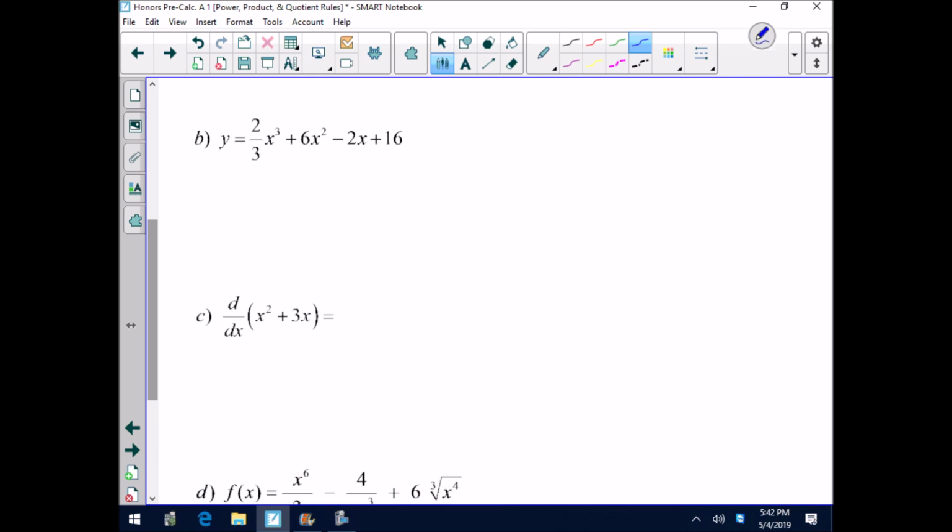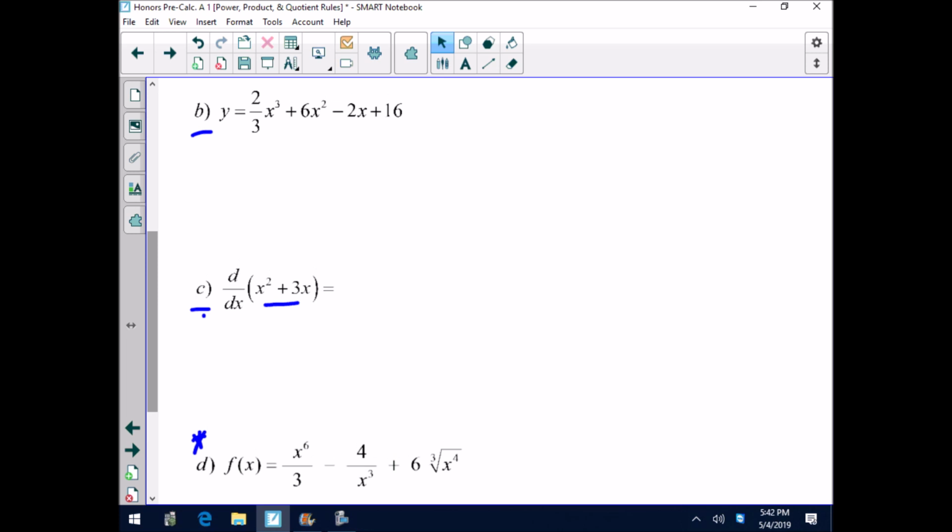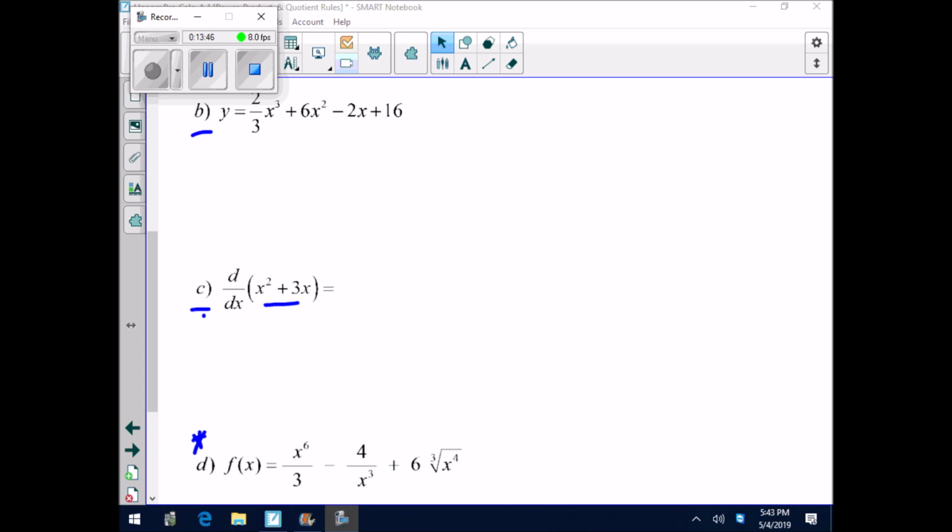All right, guys, why don't you go ahead and take a look at b on your own, see if you can take the derivative of that. We'll pause the video. Actually, why don't we do b and c? Right here, the d/dx notation for x squared plus 3x means take the derivative of this expression. So you can go ahead and try b and c, and we'll come together and look at d in a second, and then we'll give you some problems that are more involved in terms of taking the derivative with the power rule term by term, like d, after we go through b and c and look at d together. All right, so let's pause the video here, and we will come back and take a look at these two in a second.